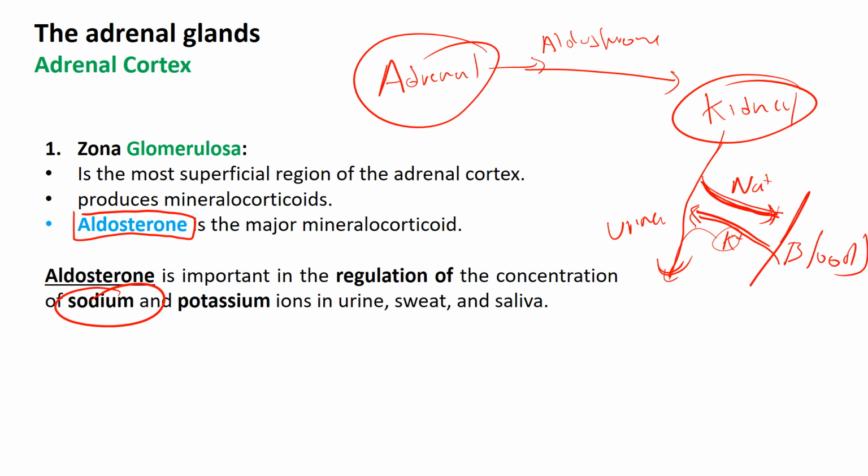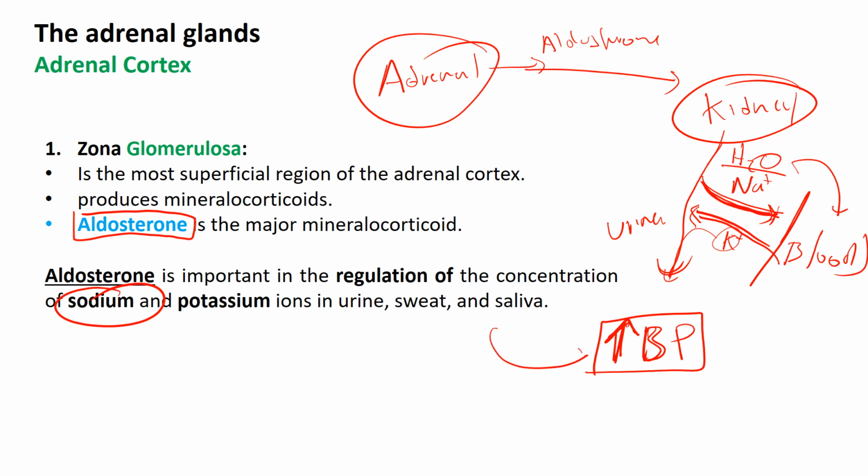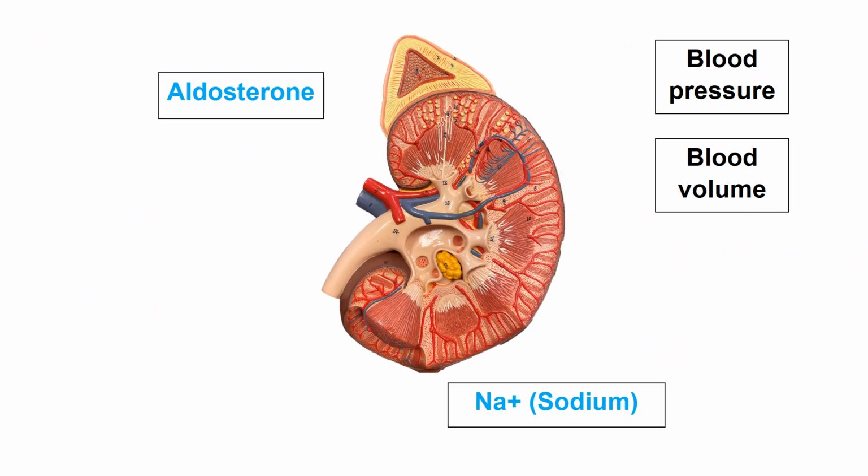And every time you move sodium, there's an easy way to remember this: sodium has an osmotic force that pulls water. So to simplify, think about every time you move sodium, you move water. And what happens when you add water into your blood, right? That's the main reason why we need aldosterone: to increase blood pressure. So aldosterone is released when your blood pressure is low and your body is trying to fix that using the endocrine system, bringing the blood pressure up. It's going to be an illustration of what I just said.